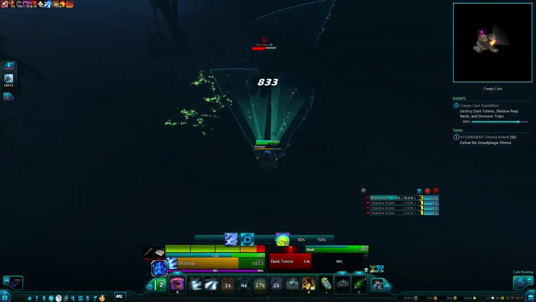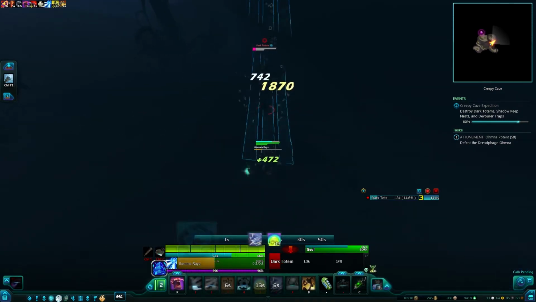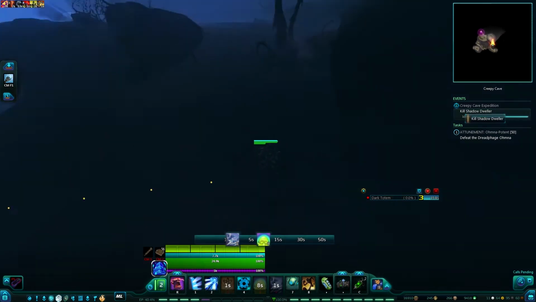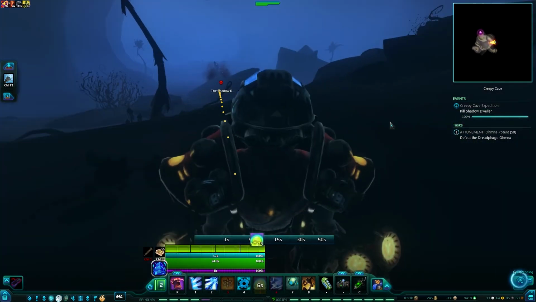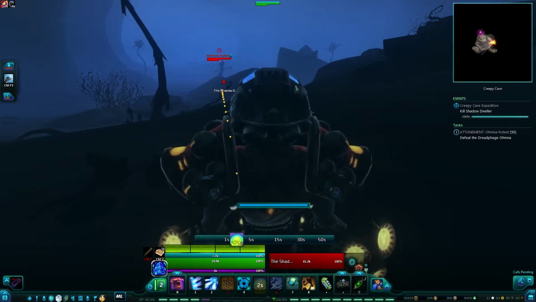There's no timer on it, but there may be some mechanic that I'm just not aware of, because it hasn't happened to me yet. Okay, there we go. So I killed all 5 of those little nodes that we needed to kill, and now the Shadow Defiler, the boss, has spawned.